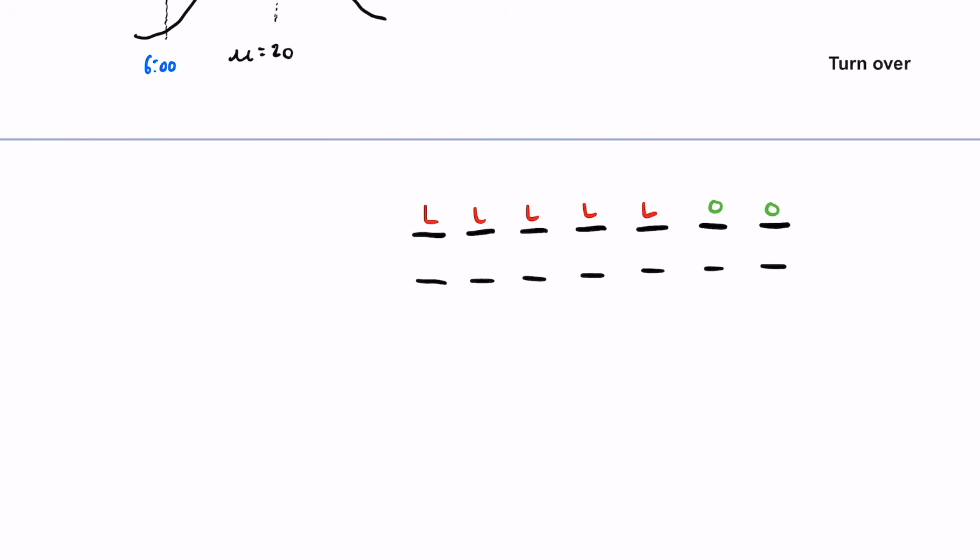The other situation where we can see 5 consecutive days is it can be on time, and then it can be late for 5 days, and then on time once again. This satisfies the idea that the train is late on 5 consecutive days. We can also have the situation where the train is on time for the first 2 days, and then it's late on the last 5 days. This would also be a situation where we see the train late on 5 consecutive days.